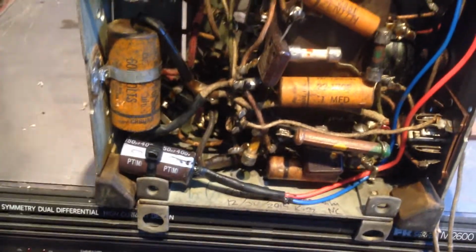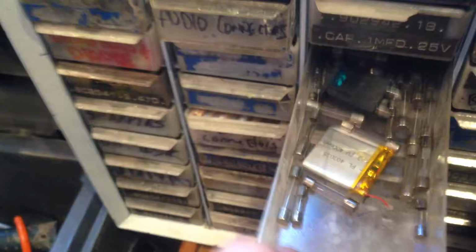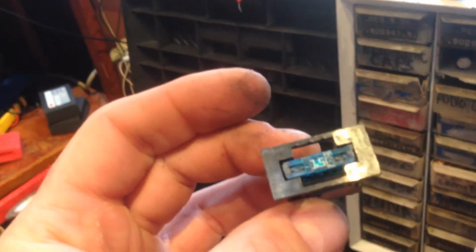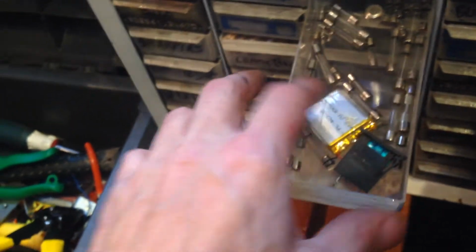So I couldn't get rid of my buzz. Here's what we came up with: the Nichicon is in there, and we're going to leave it alone until something else fails. I'm going to put a fuse on the power supply, so if one of those big guys does short and starts pulling too much current, it'll pop the fuse. I'm just going to put one of these blade tops and solder that right in. I have to figure out what size fuse. I like these fuses here.